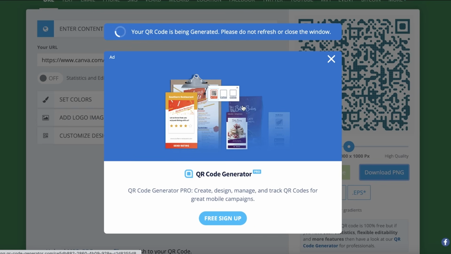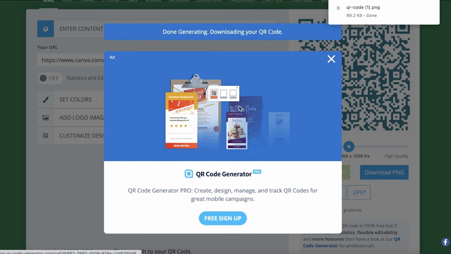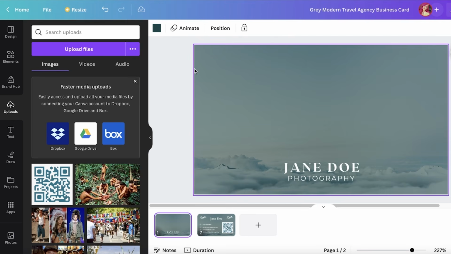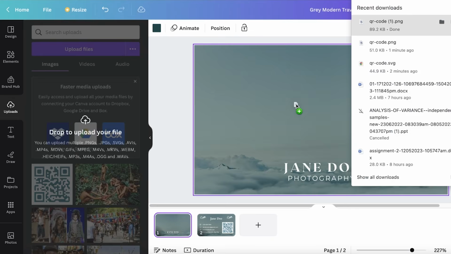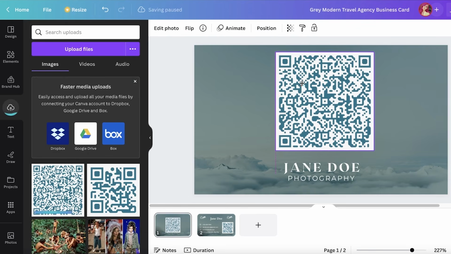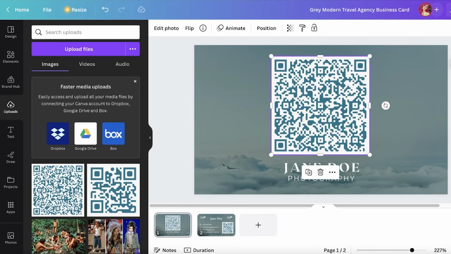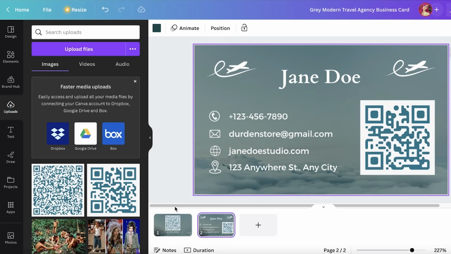So this is an amazing way you can create a digital QR code, and that QR code functions as your business card. Once I have the PNG downloaded, I'm going to drag and drop it, and just like that, this little QR code is going to link back to my business card.